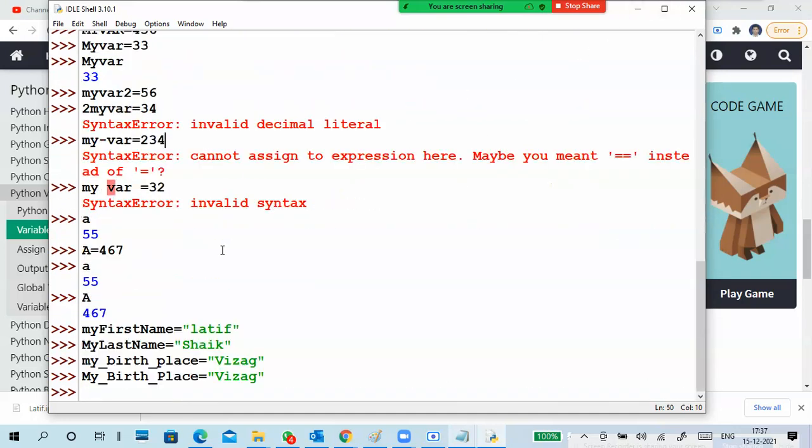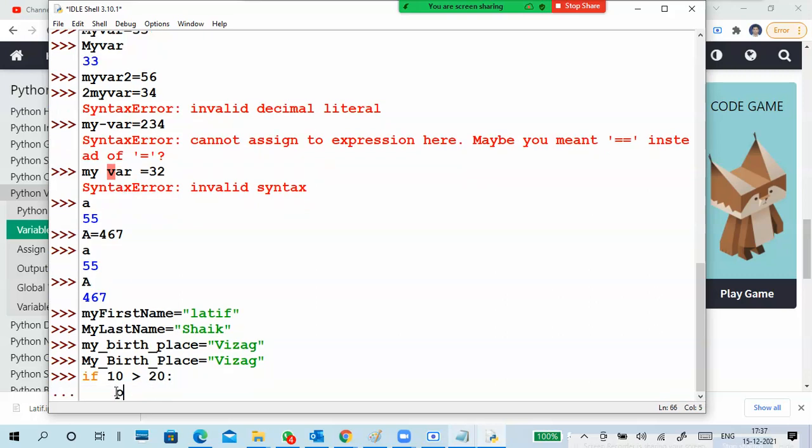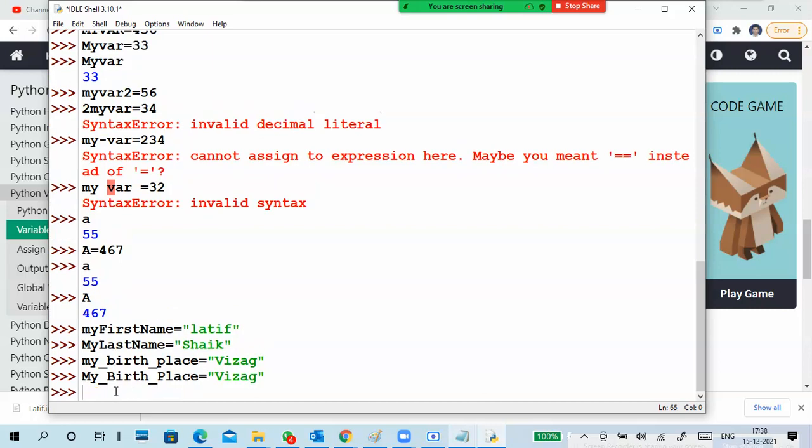Already I told you, if I want to write an if loop like 10 is greater than 10 is greater than 20, you can write it here and keep writing it. But it depends on person to person how easily they can do it. So that's why I don't prefer writing more than one line.